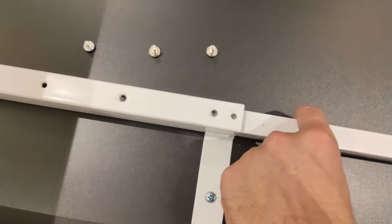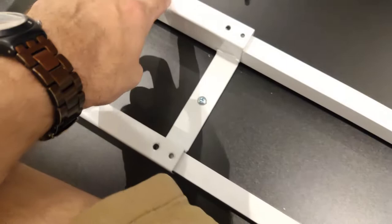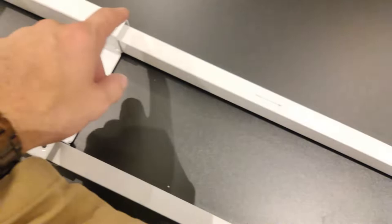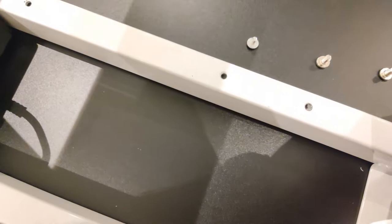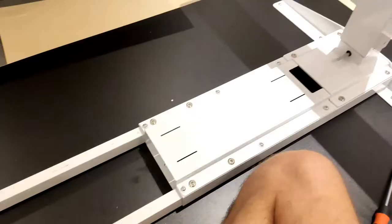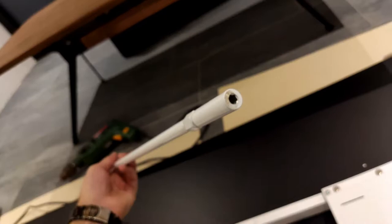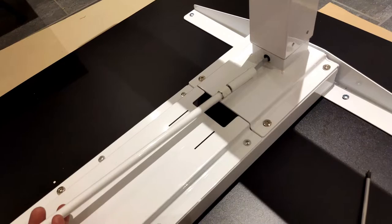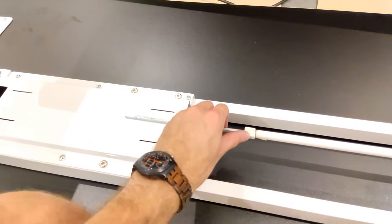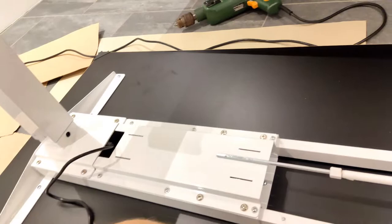Before putting it back, I wanted to show you: as you slide this piece back and forth, you can see it disappear and reappear. You want to make sure that both of these — these two and these two — are covering the bar. These two are the only ones that actually tighten down this bar. The next part is taking this shaft and placing it in — there's only one way it can go in, the other side goes there, and you can pull and drive it all the way through.